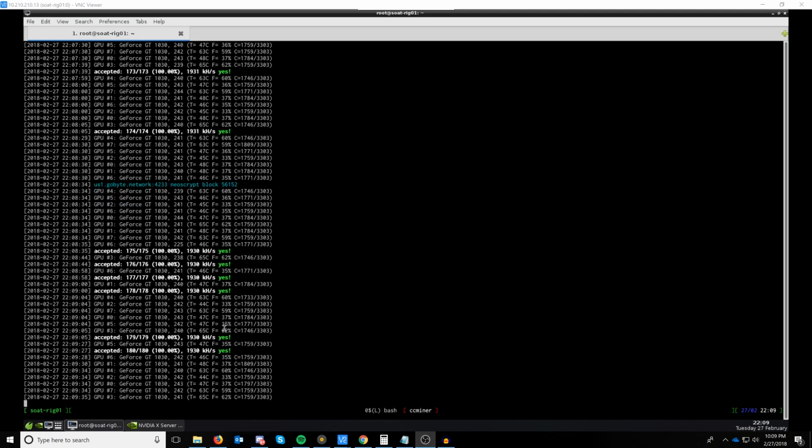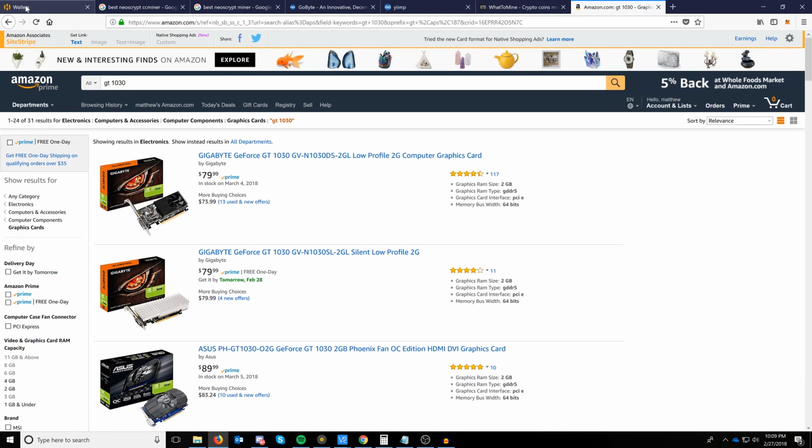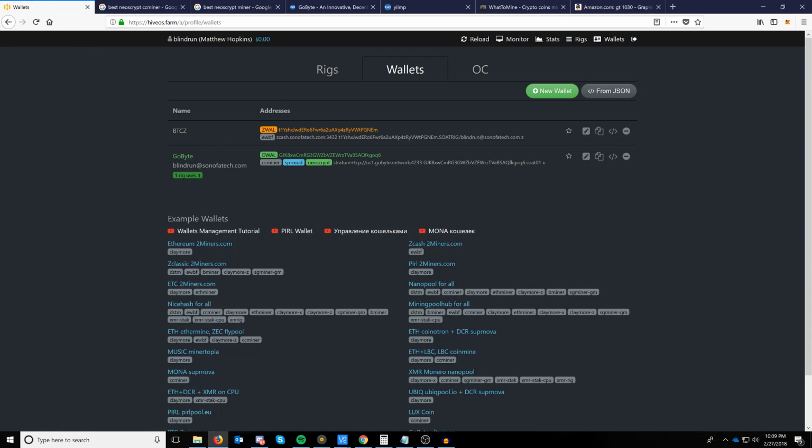Okay, so for today, we're going to be using Hive OS. If you haven't checked out Hive OS before, I will go ahead and put a link up in the corner for you guys to go check out how to actually image Hive OS for yourselves. Now, I mentioned this because I don't want to actually go through that today, but we do need to go through the options for all of our wallet configuration here.